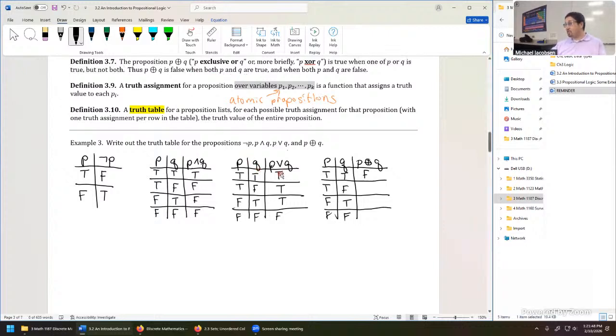Surprise if you're thinking in terms of the last OR table. And it's also false when both P and Q are false. I think that feels natural. You would get false here if both things are false as well. And these are the only ones that would output a true. One or the other proposition, P or Q, is true, gives us true here. So it almost matches this OR, and the only difference going from the inclusive OR to the exclusive OR is you have a change right here in the truth assignment.